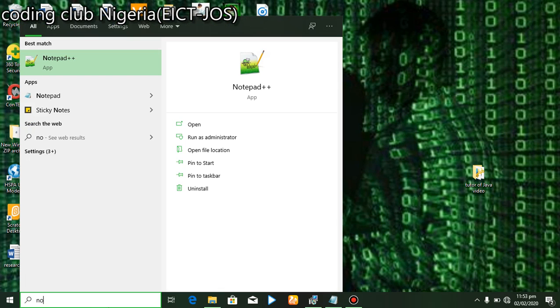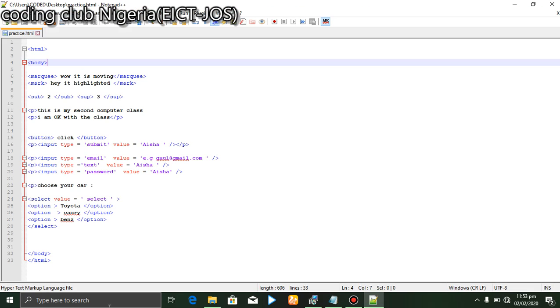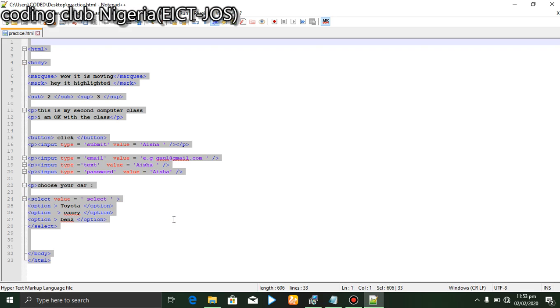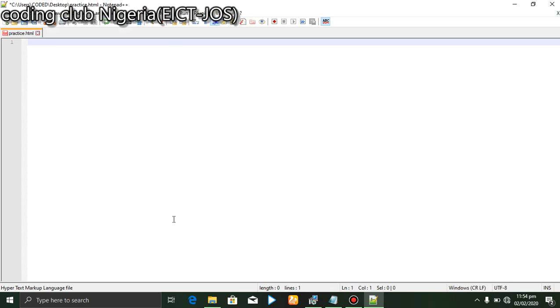Since we worked with Notepad++, I'll go ahead and do that. This is a list of things we did, an introduction of HTML, but I can get rid of this. In this tutorial, I will be talking about HTML forms. Forms are used in sites, probably to input an email or a text and things like that. So you just see the visual aspect of this.